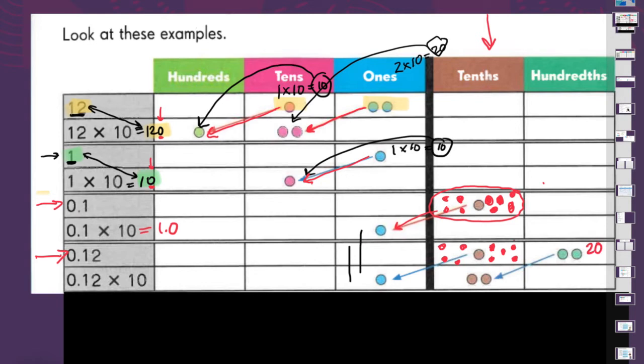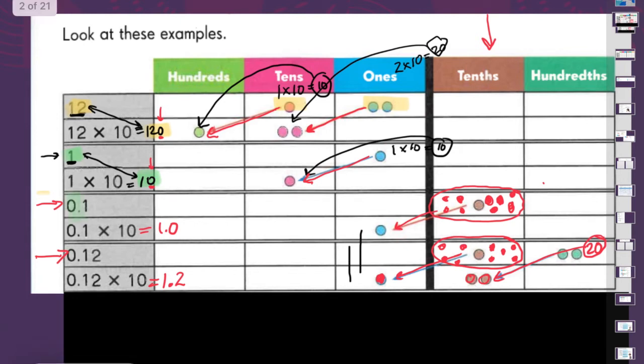And so we know that when we reach 10, we've got to regroup. So we take those 10 tenths, that becomes 1 whole. We take those 20 hundredths, and that would become 2 tenths. So 12 hundredths times 10 gives us 1 whole and 2 tenths. So again, see what patterns you're noticing when we multiply a decimal times 10. Look to see what you notice and think it through for a minute or two.